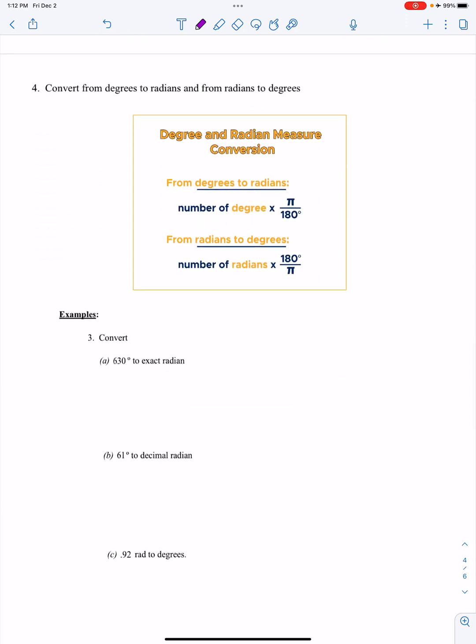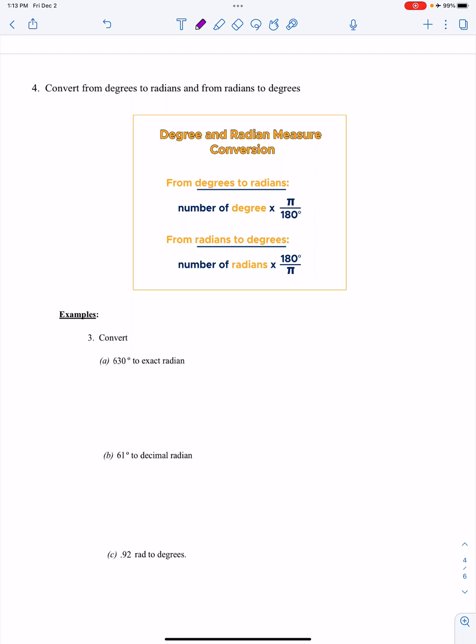Okay, now we already started this, but I want to dive deeper into converting the degrees and radians and back and forth. So just like we said before, if we want to go from degrees to radians, then we will take our degrees and multiply it times pi over 180. That will give us our radians. And if we want to go from radians to degrees, we take our number of radians and times it by 180 over pi, and that will give us our degrees. So this is a nice little handy formula, two formulas that we can use to convert to whatever we need.